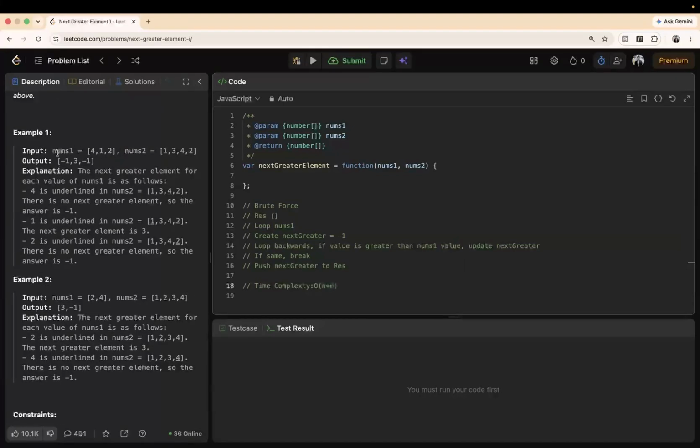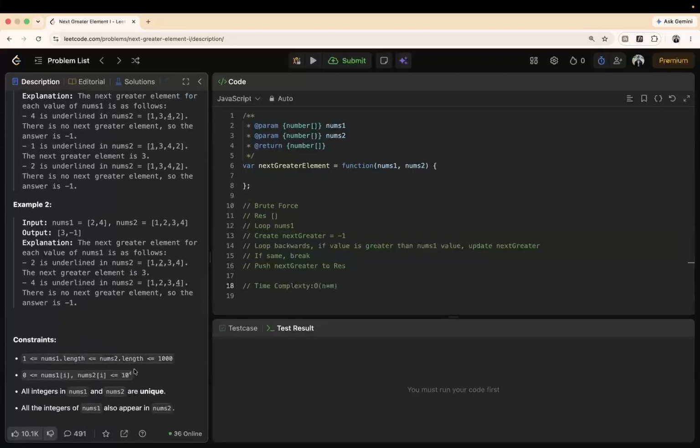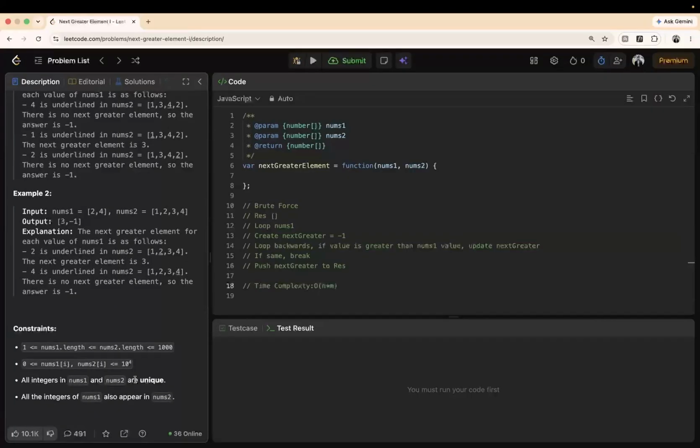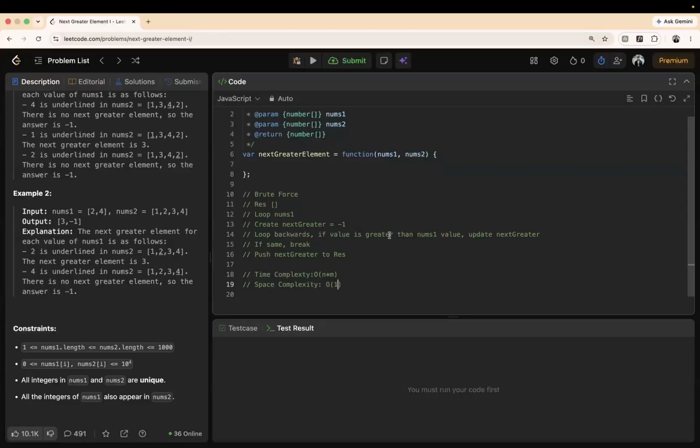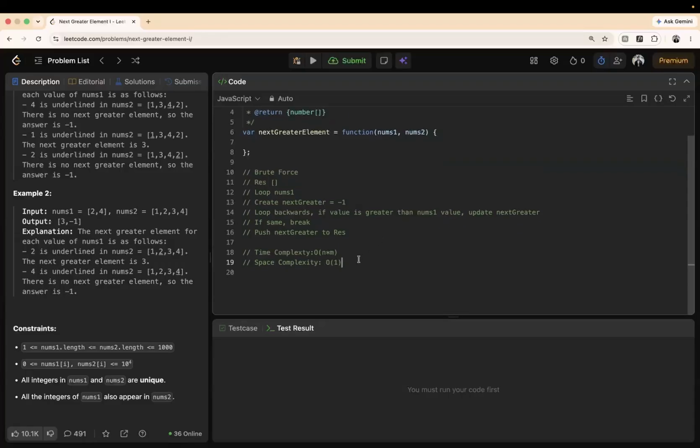So n will be the length of nums1, m will be the length of nums2, because it might not be the same. And then the space complexity, what extra space we'll be creating. We're just having this res for the output, but any extra data structure is none, so it's just going to be O of 1.